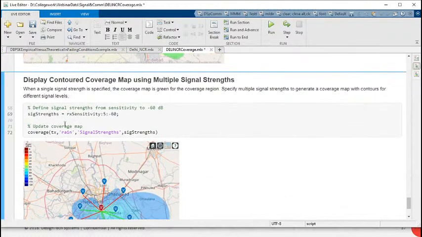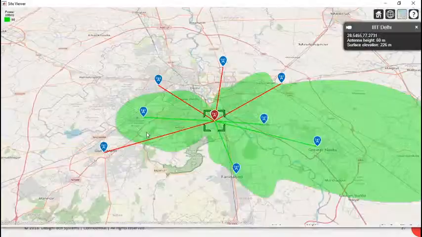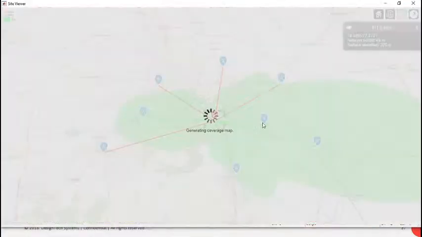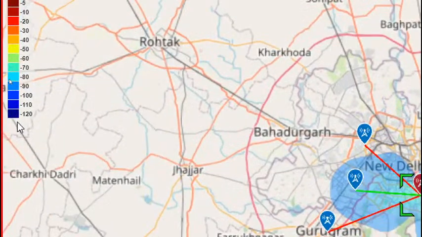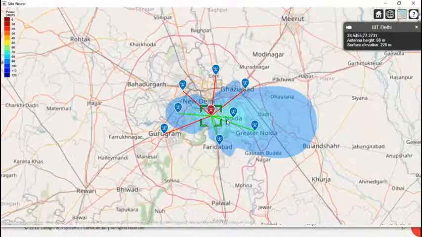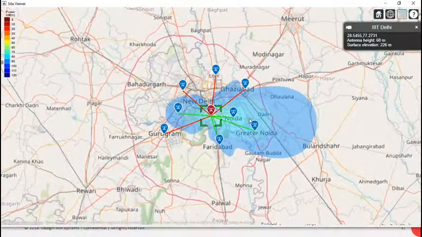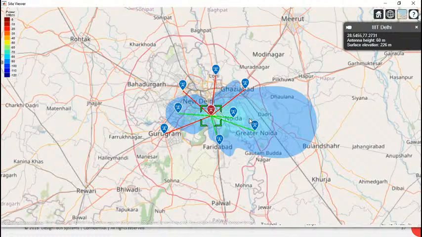Now to calculate the SINR, here we are providing the SINR value also. It will calculate the SNR by providing the signal strength of that. SINR is signal to interference plus noise ratio. Using this you can identify where interference is, and you see this is the color bar below. If you go below, dark blue means low coverage. If you go up, if it is red, then high coverage is there. Based on that, it is showing you the coverage. That is the signal to interference plus noise ratio. Fine.